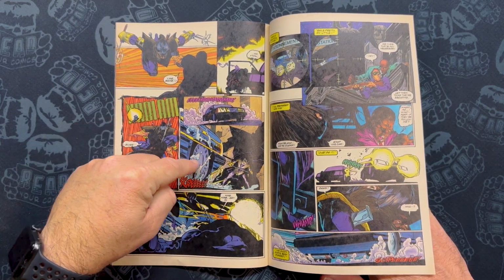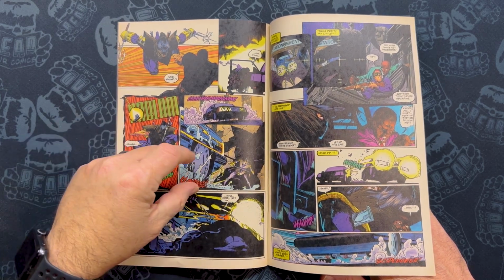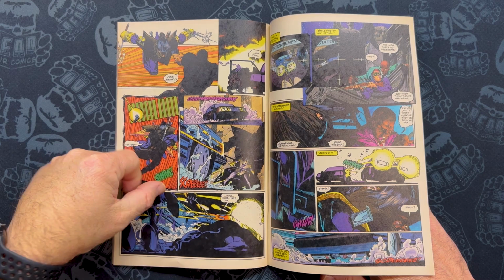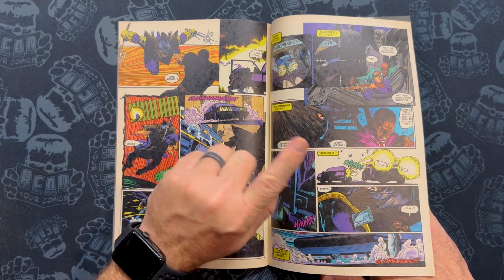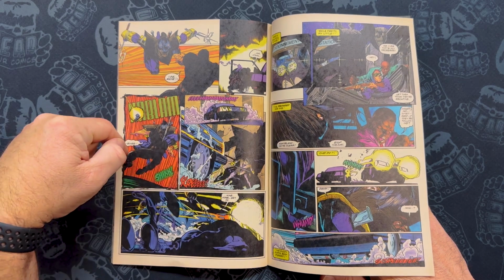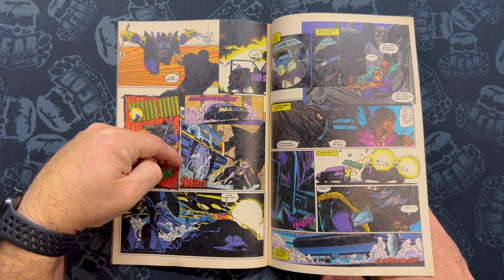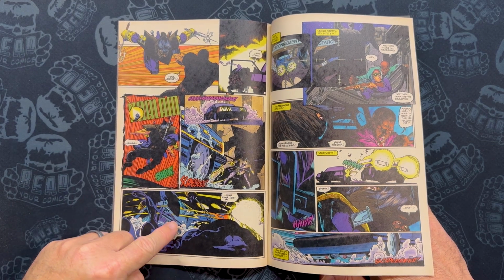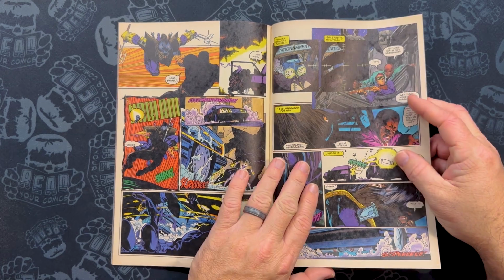Get a car chase going. Right here, it looks like he's going to run over Ninjak, or try to, but maybe he swerves at the last minute. Or no, this is okay. See, this was unclear to me. So here's what's happening here. It was unclear when I read this. The guy that was shot is getting in this car while Ninjak fights this dude. So he comes over, not to run him down, although Ninjak probably thinks that initially, but he swerves and throws the door open for Ninjak to get in. And he's like, King, get in. So he jumps in the car.